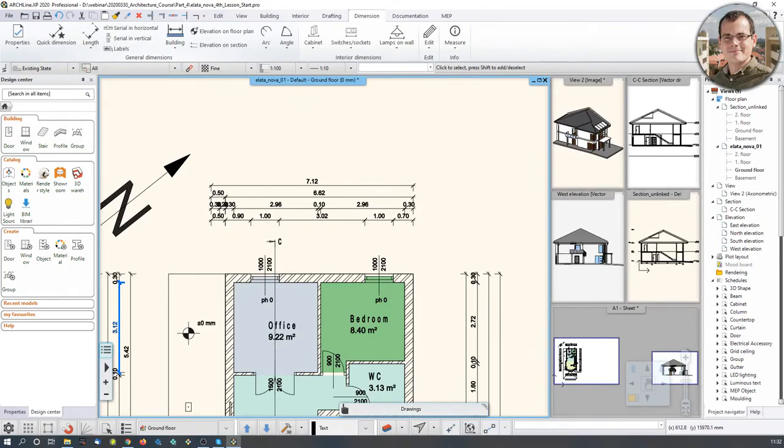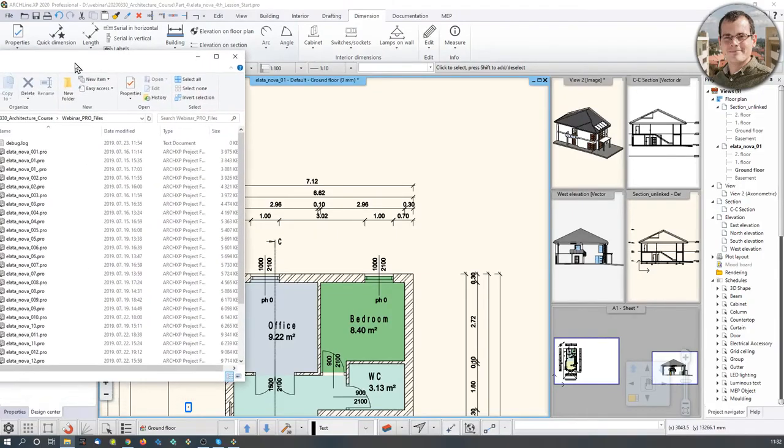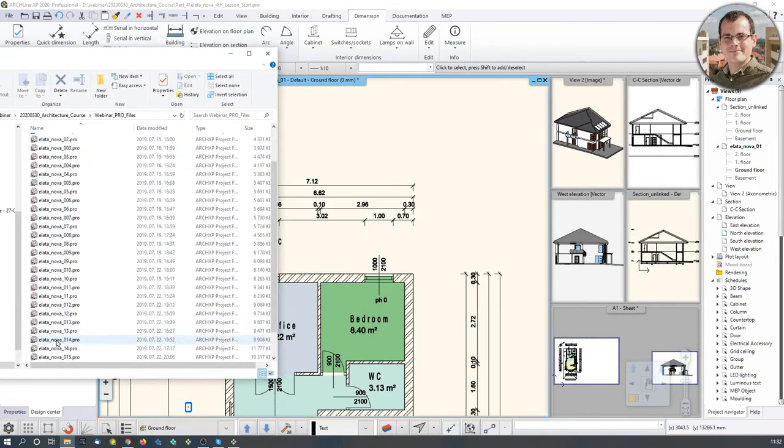What I do is that generally I do not trust the power company. So the computer could go offline anytime, especially nowadays. Sometimes you lose power. So what I do is that I make saves all the time, and I hit the save button like crazy, but sometimes I make additional copies of the project. For example, when I made the first floor of this project, then I made another copy, and let me just illustrate how the webinar files look like for this course. These are all the stages I have.